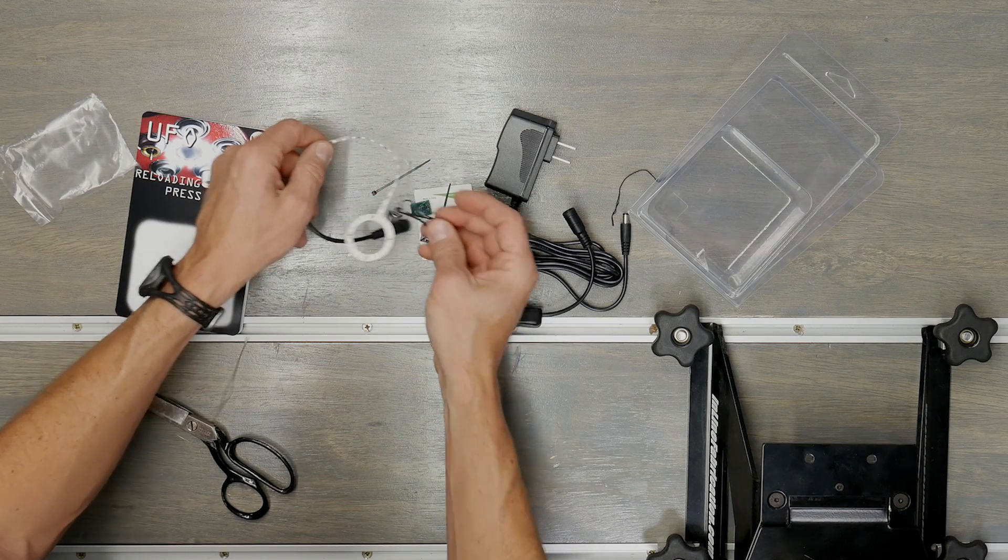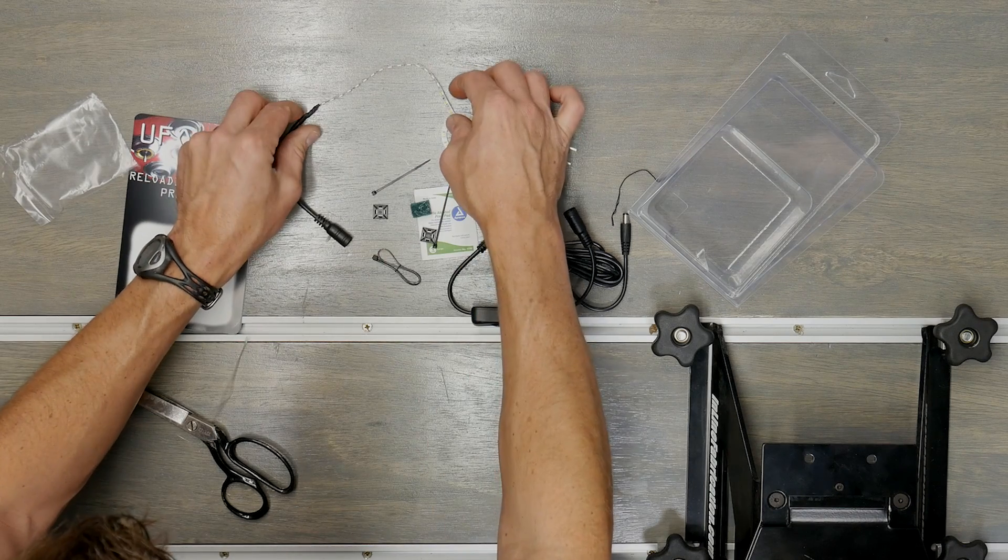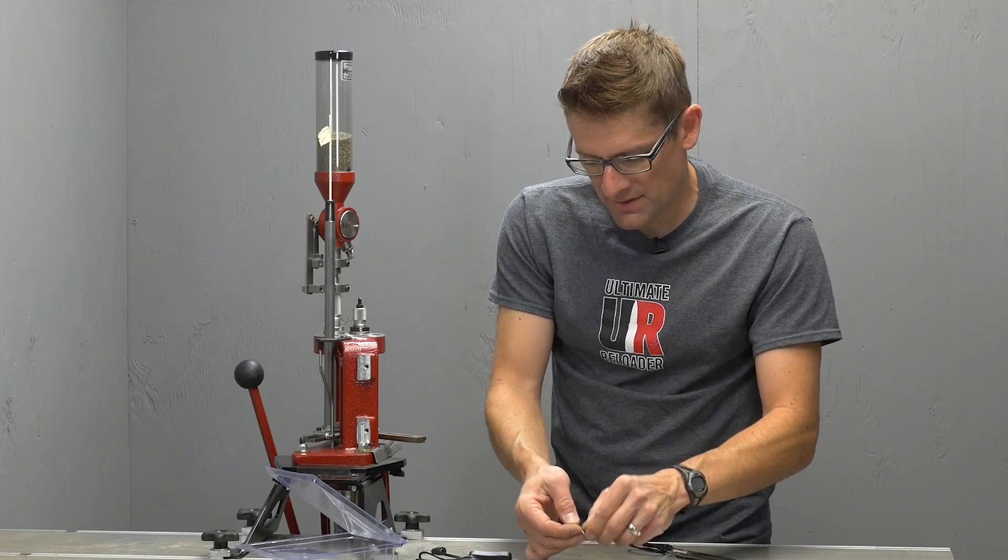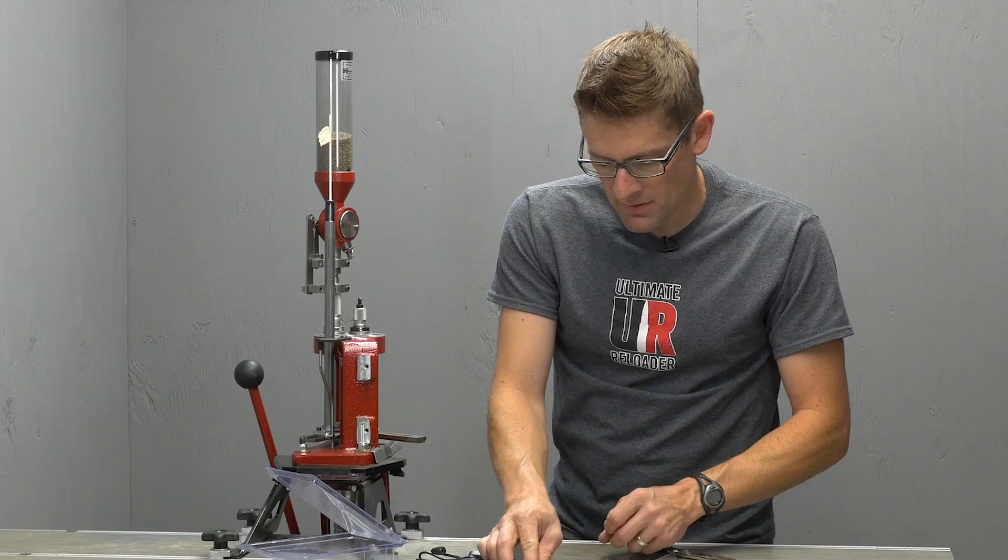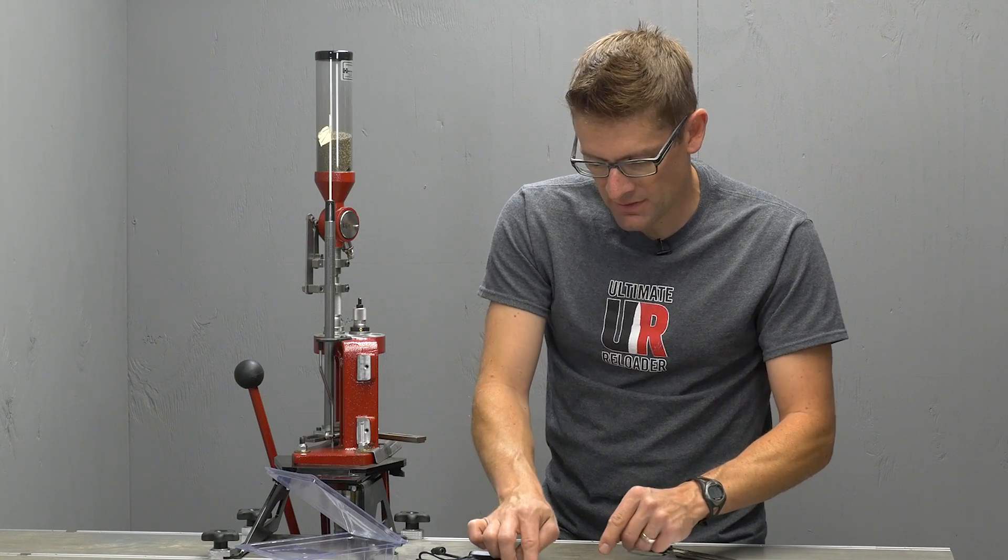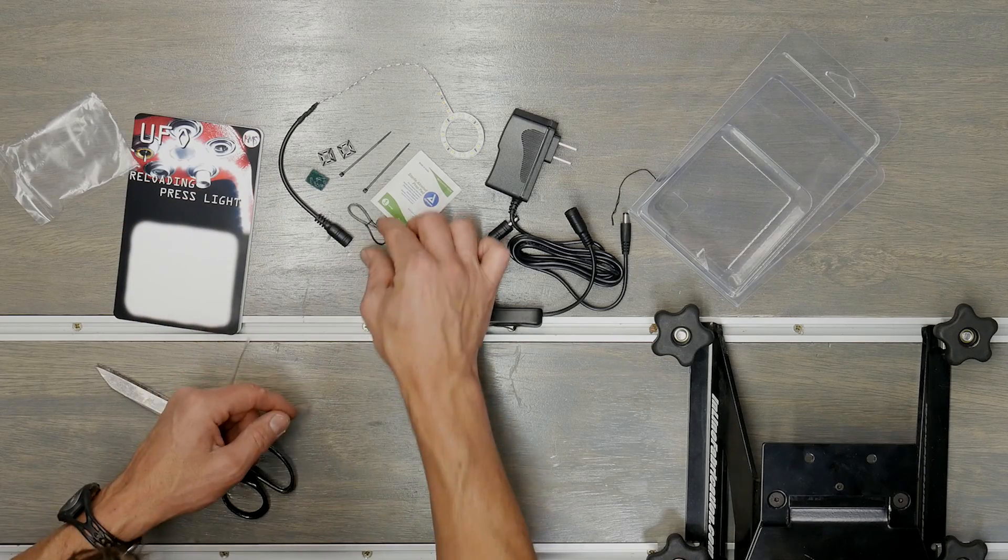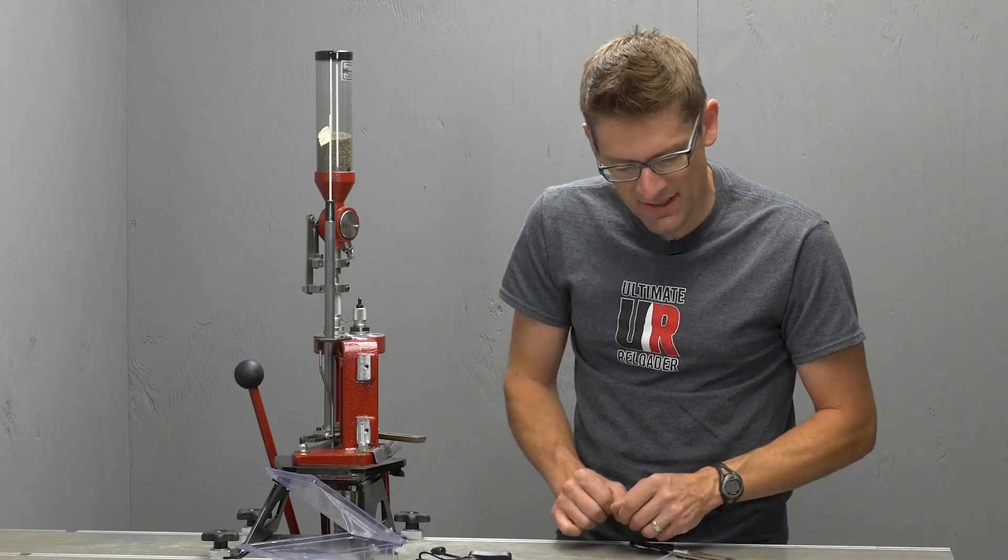So there's the light strip. 500 lumens. That's quite a bit of light output. We've got some zip tie anchors, some zip ties themselves, abrasive and cleaning pad and then a larger zip tie for the press itself. Awesome. Let's get this installed.